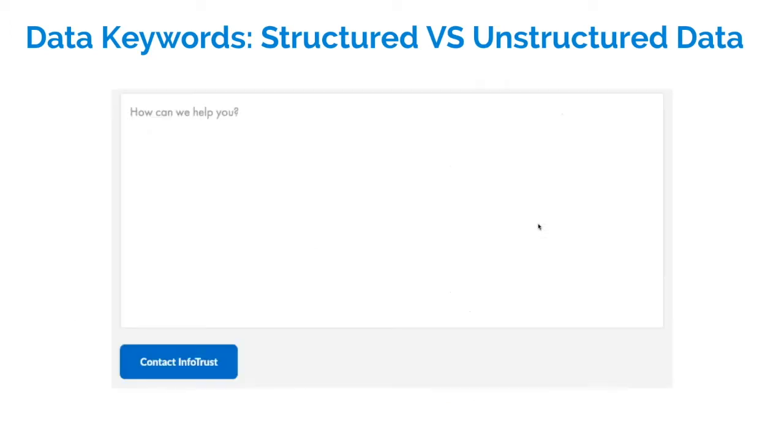So what would an example of unstructured data be? How can we help you? Never have you put things into a contact us, how can you help us field, and they've said, no, it needs to be in this form. Nobody corrects grammar or anything. It's completely unstructured. You have the freedom to put whatever you want in here, but that makes analyzing that data kind of harder because it's in that unstructured format. You don't know exactly what's going to happen. So when we talk about structured and unstructured data, it's just that difference.